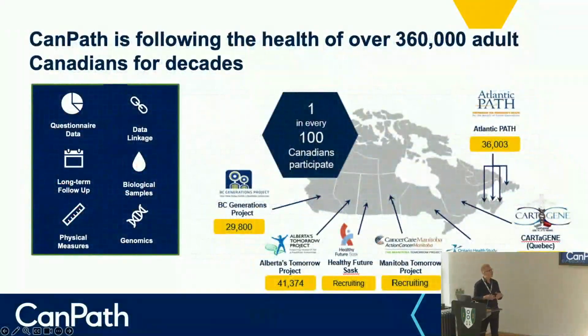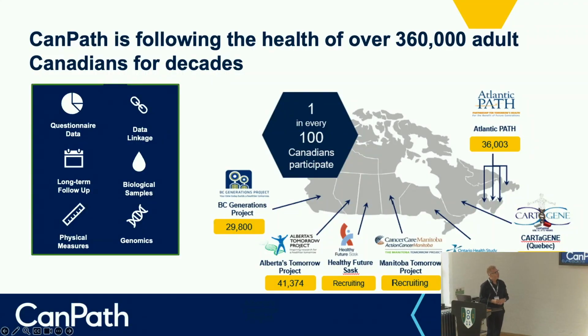This is the breakdown. This is Canada for the Americans in the audience. I was living in Toronto. I started this activity when I was in Quebec, in fact. And Cartagena was the only cohort we were studying at the time. And Cartagena is a great cohort because it's a French-Canadian cohort. And apart from the fact that Montreal is a fantastic city and the food is great, it really makes the genetics a lot easier, because it's largely French and European, and founded about 400 years ago. And there's only been about 400 years of genetic drift in that particular part of the population.